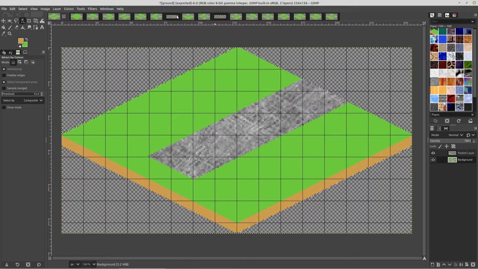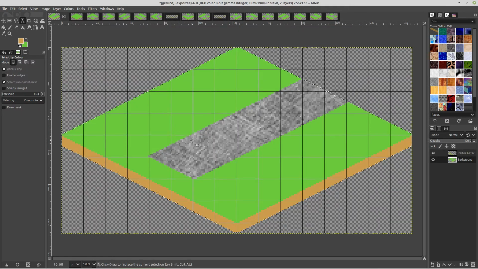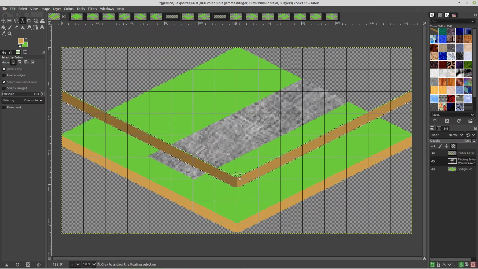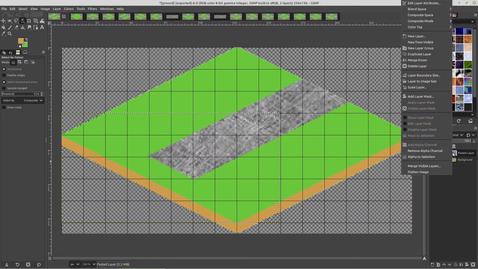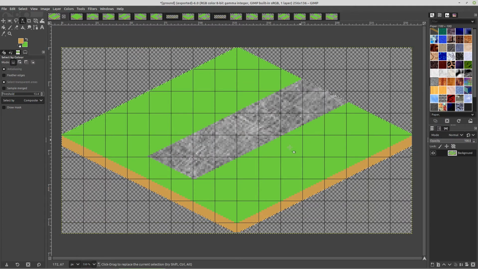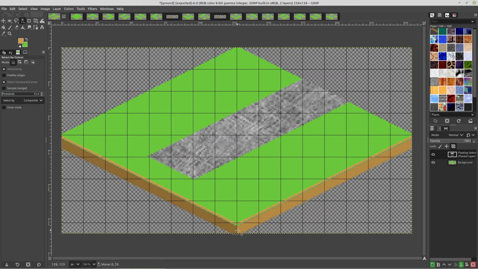So from there, we can now grab our shading, Control Alt, Control Copy, Control Paste, paste that into place. Oh, we forgot one little detail there, so we'll undo that paste. We need to anchor this, merge this layer down. We could also change the order of layers, but either way, it's about the same amount of effort.